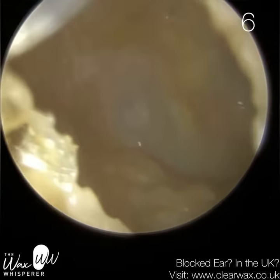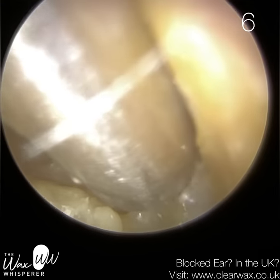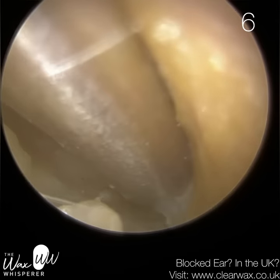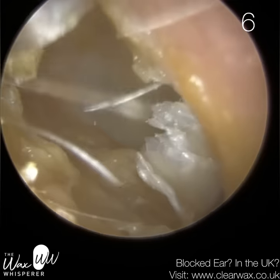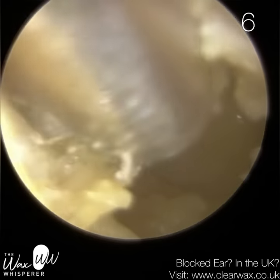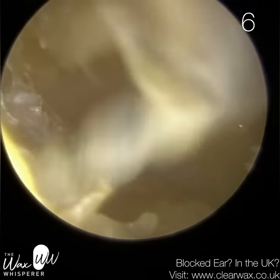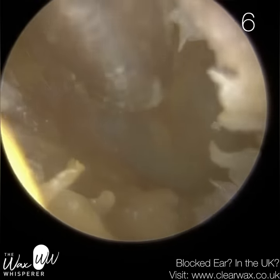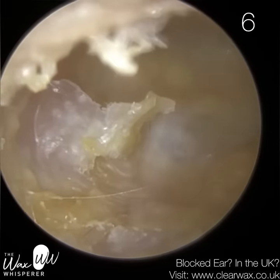Patient six — you can see they've got otitis externa here. It's damp, dead skin, mushy and glutinous. Even at this very early stage the patient can hear a lot better because we've revealed their eardrum. They have inflammation of the ear canal, edema — that's swelling — and this thick, macerated dead skin. I suspect this patient has been using some form of drops or getting water in their ears. If it's drops, it's most likely water-based drops like hydrogen peroxide or sodium bicarbonate drops, because water-based drops cause the skin cells to absorb water, hydrate and swell until they eventually burst, resulting in maceration — a softening of the skin.